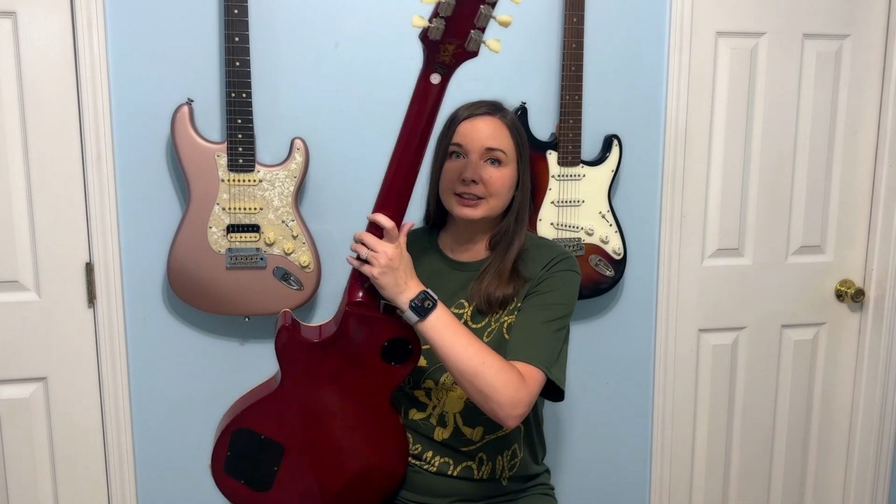Cannot believe I forgot to tell you about the neck carve. So this is like a special Slash C shape. Basically what I'm saying is it is a thicker neck profile, which I prefer heavily. Currently I'm looking for a Gibson SG that can match that C-shaped neck. A lot of them are the slim taper or slightly bigger, but not nearly as chunky as this comfortable Slash C neck. So that's another reason this one's not going anywhere.